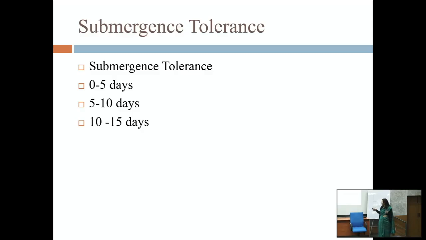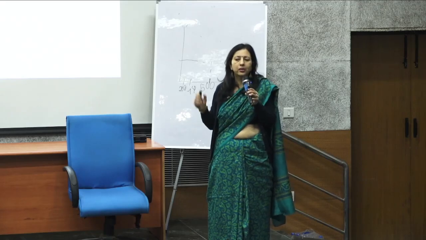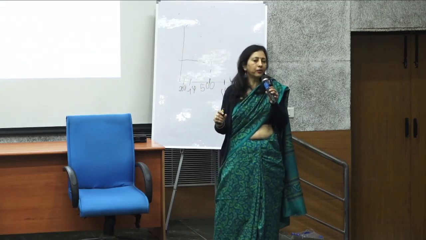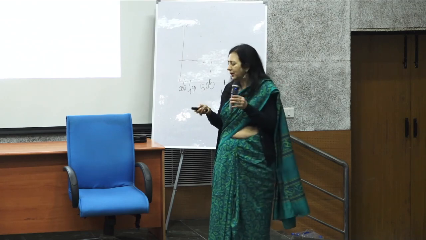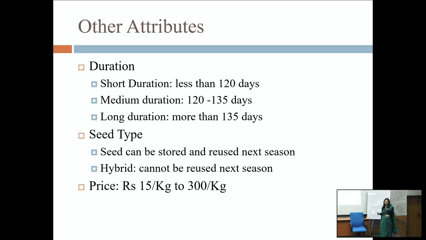And again, these number of days is not something arbitrary. You talk to scientists and you find out, okay, the reference variety, for how many days can it survive, and then you talk to scientists who are developing a new variety, and actually during that time a new variety had come which was called submergence 1, and that variety could tolerate waterlogging up to 15 days. So everything has to come from scientific evidence, and it's not that you can do things whichever way you like. And this is short duration, the duration attribute I was talking about.